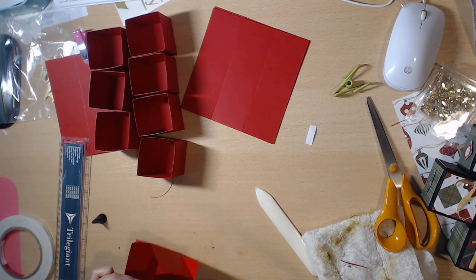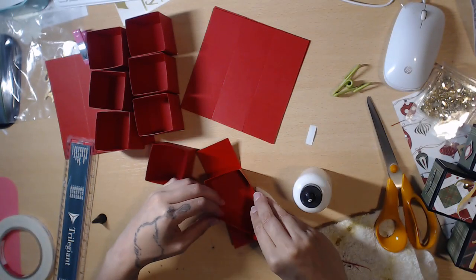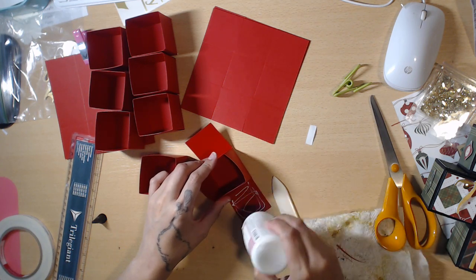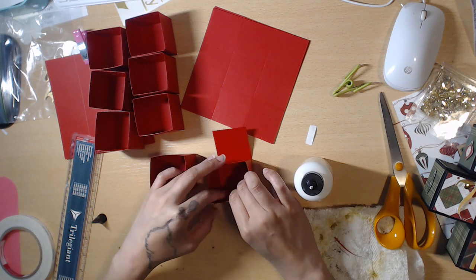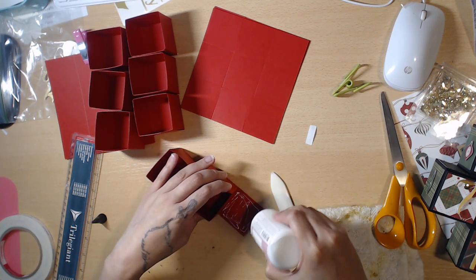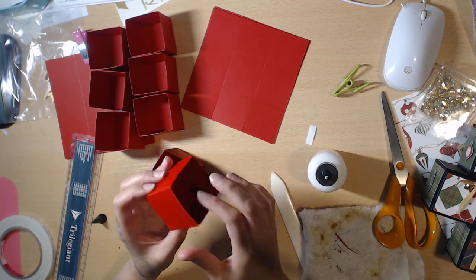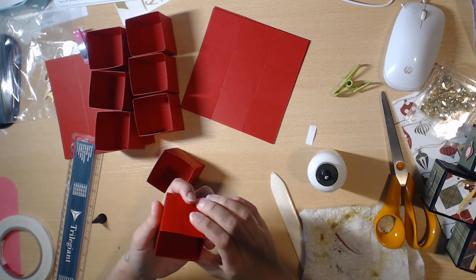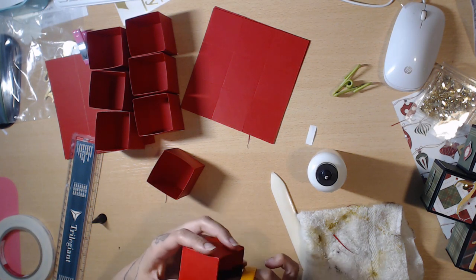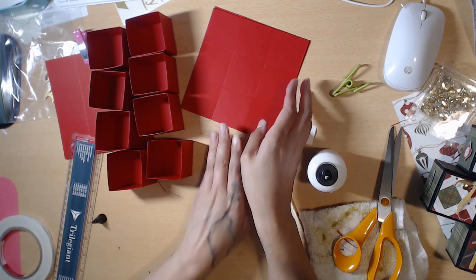So you guys will see that I'm doing, like I said, it doesn't matter which way you go, left to right or right over left or whatever. Just make sure that center panel is the last thing you pop up. That's what I like about the linen cardstock, that even if you cut it wonky, this was the one that I cut wonky, but you can't tell because the paper just blends in so nicely. You can't tell that it's shorter than the other ones. I'm just cutting off some overhang I had, and I think there's some overhang right here. Yep. Okay. So there you go.